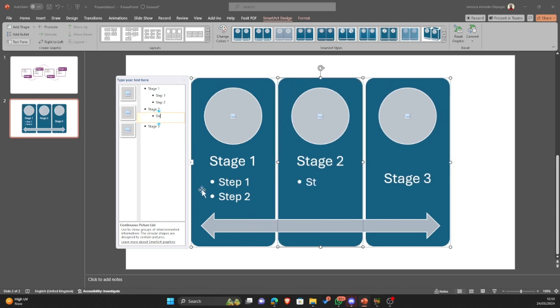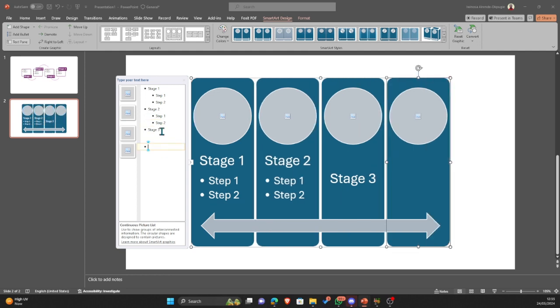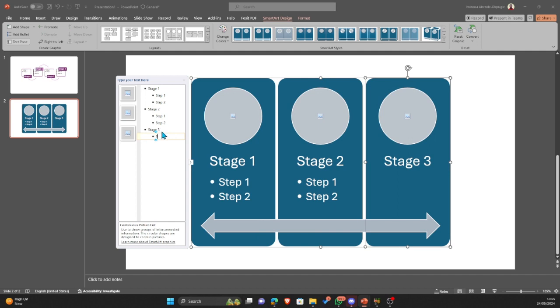We're going to write step one, step two, all right? I'll do the same thing for stage three, tab again, now say step one, step two, all right? So this makes sense.